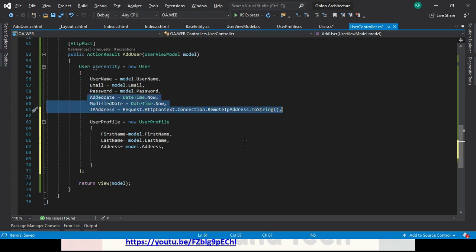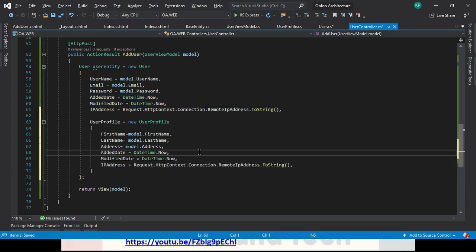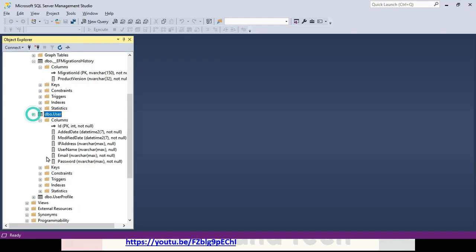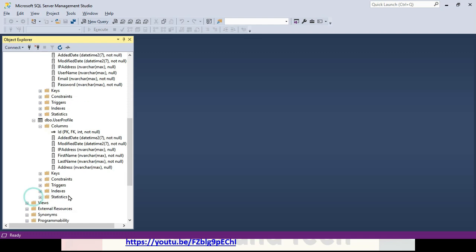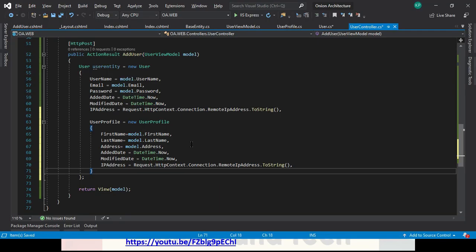I just copy and paste here because it's a similar property. You can see here add date, modify date, IP address and ID. These are similar properties for all the tables. If you are not aware of this, please watch my part 8. I created OA dot data, and I described why I created common properties for all the tables.